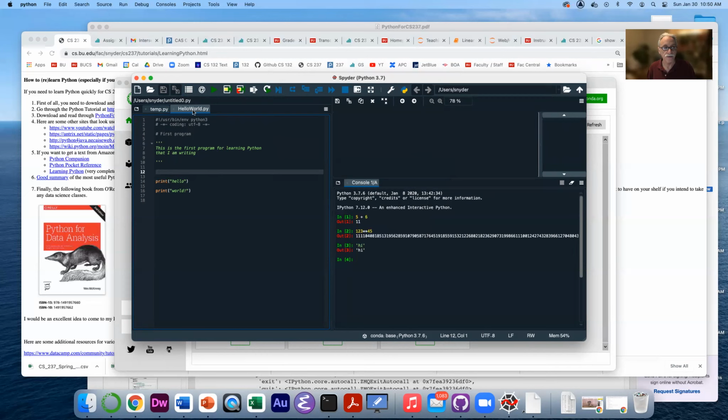Here it is. And so basically what I can do is run the program and see the results over here, and I can go back and forth between the two, developing my program and seeing what it does. The workflow in Python is a little different than it would be in Java. In Java, you create your program. It's compiled into another language, for Java, it's called bytecodes. And then it's executed, and the whole thing is executed.